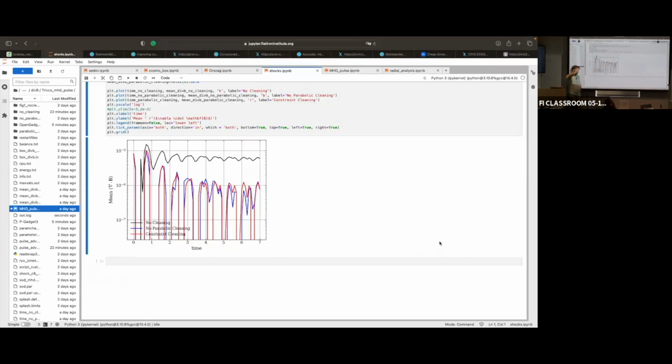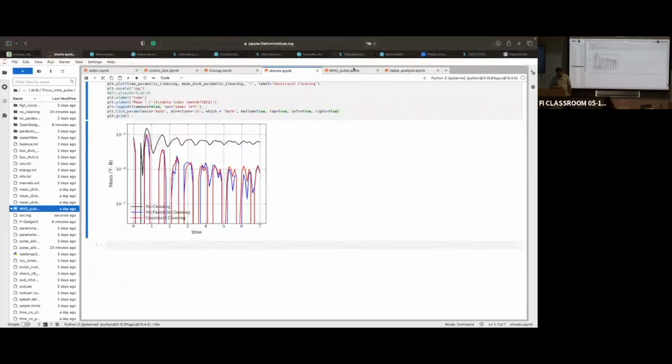That's because there's a lot of scatter, and you take the mean of a quantity that has plus and minus signs, so you end up with a very small number. That's actually good as well, because it tells you that your error is symmetric, which is, if you cannot do anything better, at least your error is symmetric. But we can do better now, and it's roughly an order of magnitude better. And it still goes down at the end of the simulation time. So this is the good thing, and that's where we are with this.